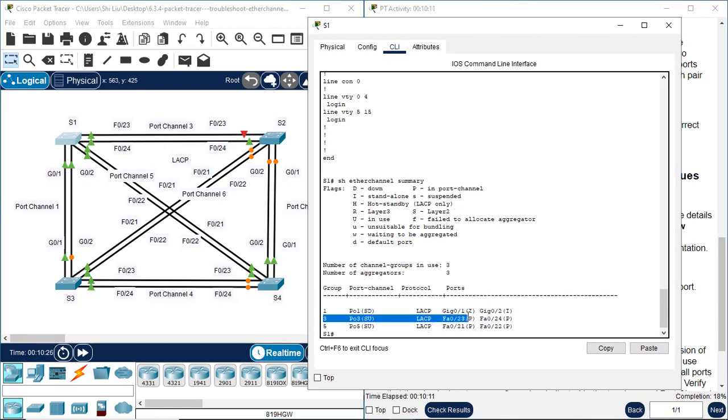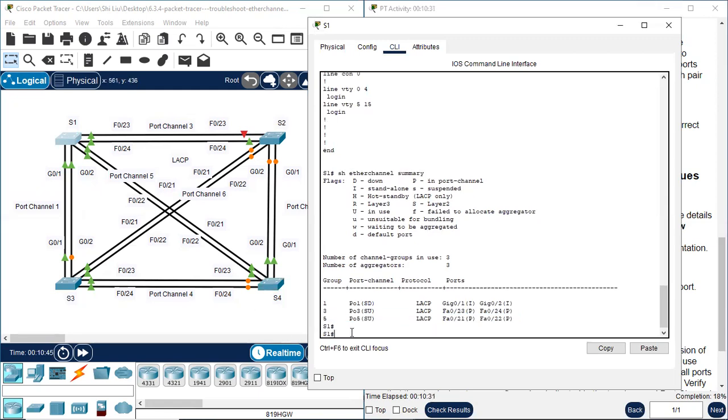Group 3 with physical ports 23, 24, correct. And group 5 with ports 21, 22. Okay, so S1, the port channel assignment is correct.